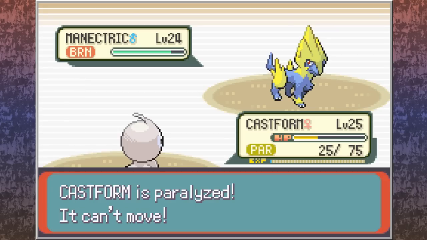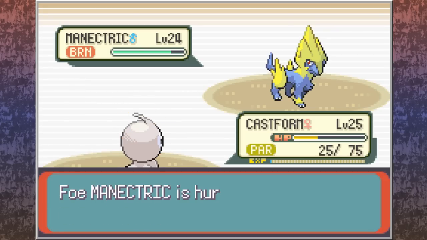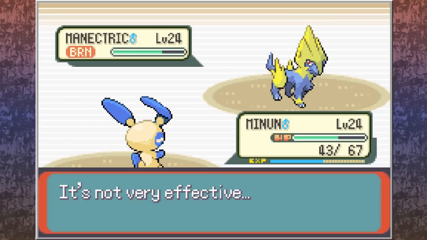But unfortunately, we're the ones paralyzed now. Still, at least it's another tick of burn damage, and we didn't get crit. I switch into Minun now to bring this one home.